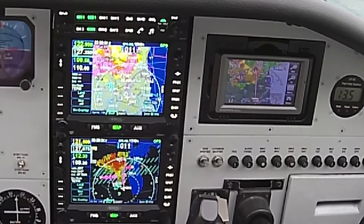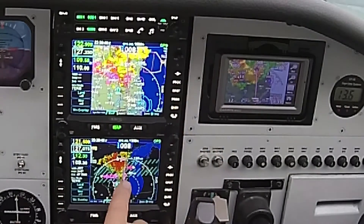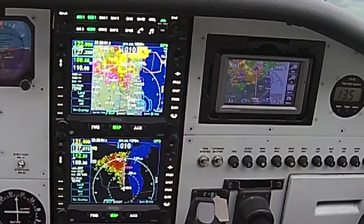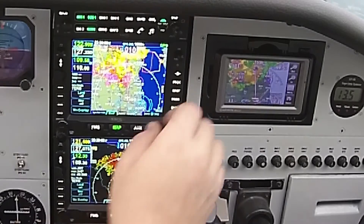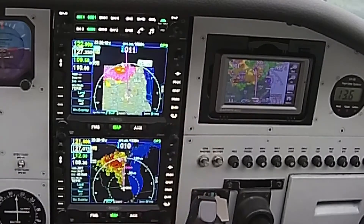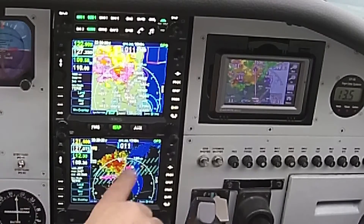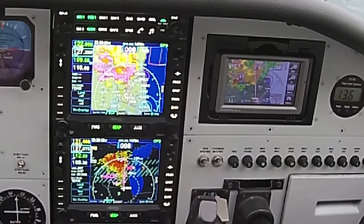Hence my very slow cruise — I've got my nose up at 80 knots right now. If we zoom in further, you can see the lightning strikes, though they're a little harder to pick out. We can turn off the continental U.S. weather radar and see just the lightning strikes. That does correlate very well with the WXI weather. We can zoom in and pan a bit. You can see why it's handy to have multiple sources — you can play them off each other and make sure you know what you're looking at.